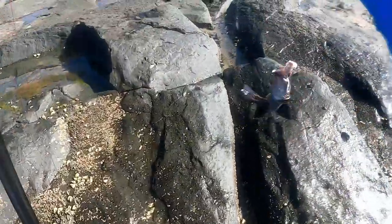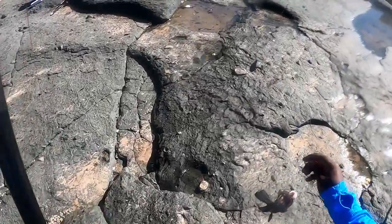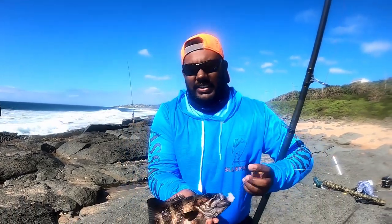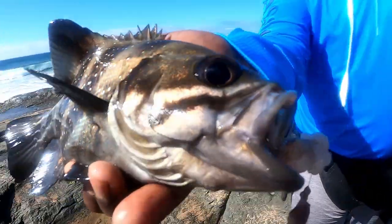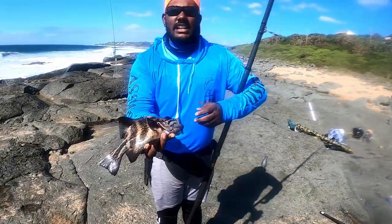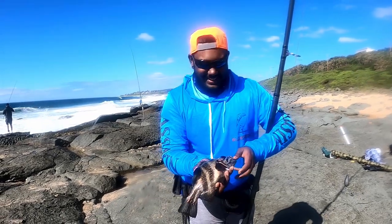There we go, guys. Another lovely lantern. Lantern size, though. Getting bigger. All the bars on this side. Lantern jaws. Okay, so this is one.